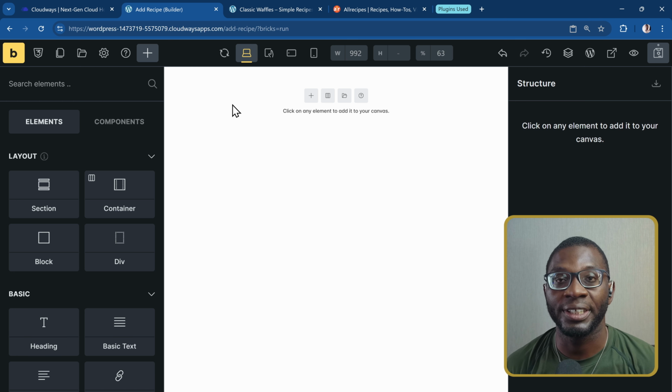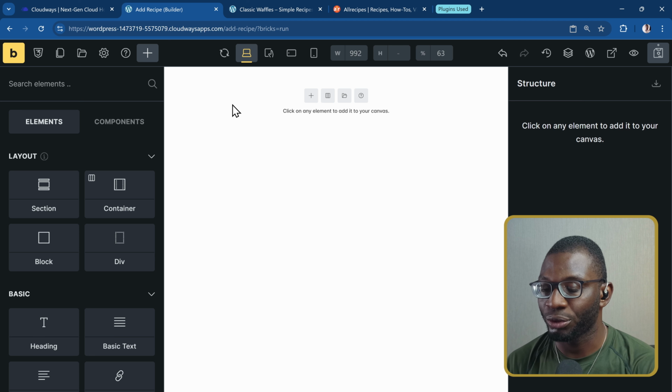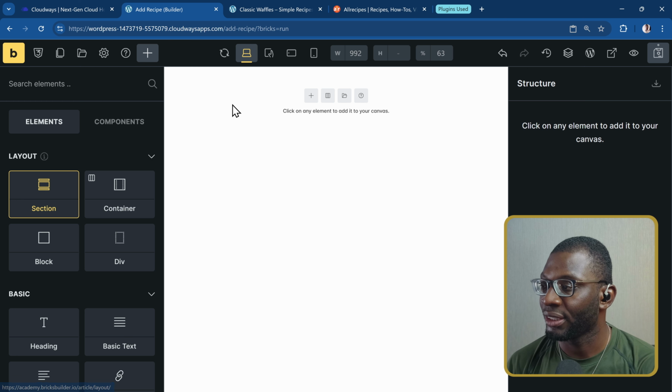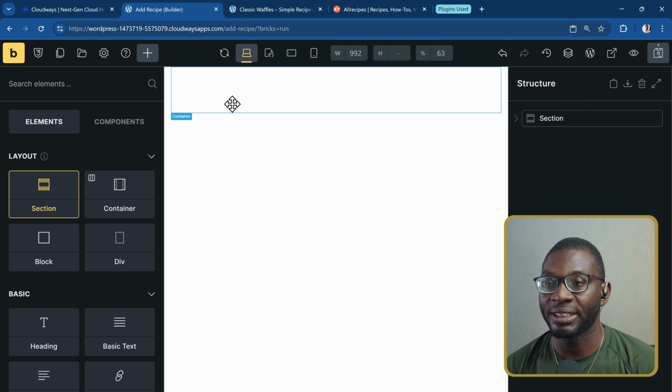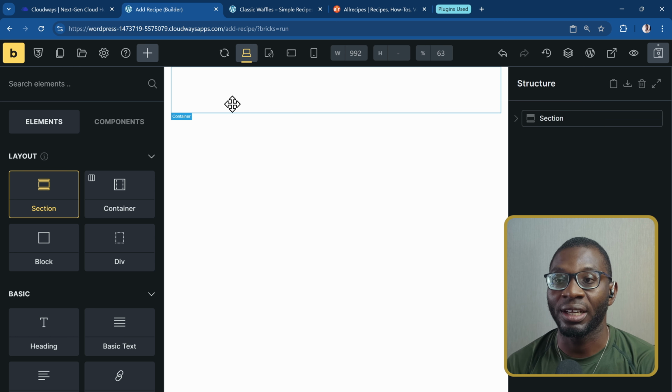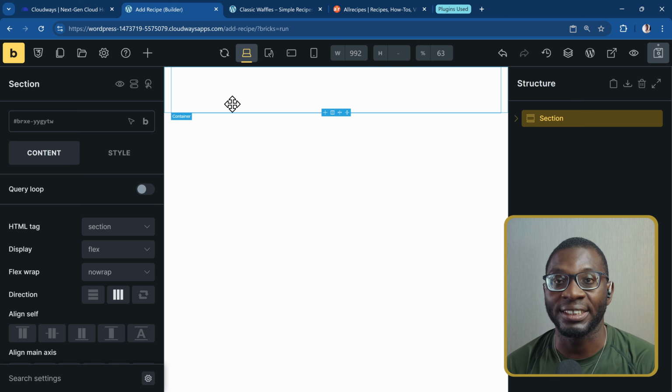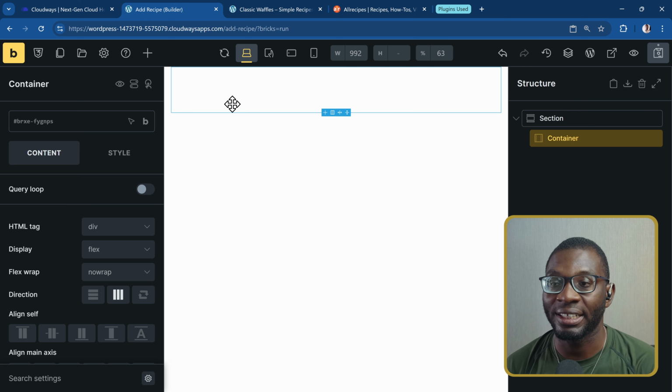I love working with the keyboard, so I'll show you some useful keyboard shortcuts. If you press Ctrl-Shift-E, it takes you to the element search, and you can simply search for whatever element you need. In this case, the section is already there, so I'll just press the tab key twice, and I'm on the section. Press the enter key. Now I have the section and my container, which is in the structure panel. If I want to highlight the container, I'll press Ctrl-Shift down to first highlight the section, then Ctrl-Shift right arrow key to highlight the container.